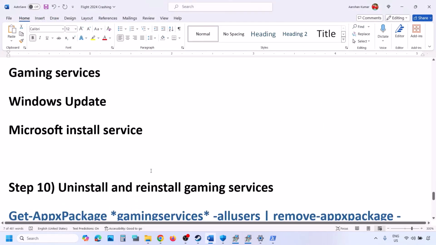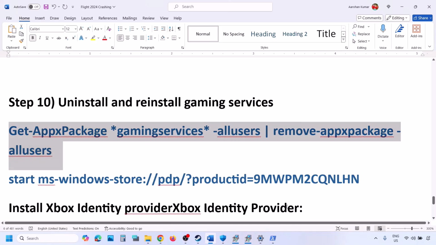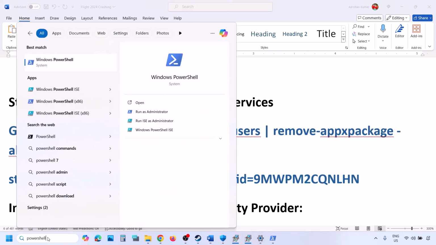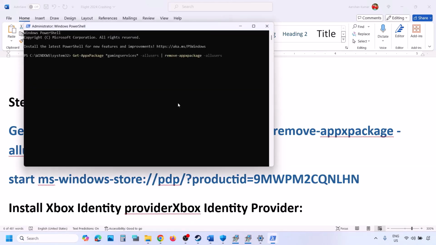Next step is to uninstall and reinstall gaming services. So copy this command, copy the first command, and then type in PowerShell in Windows search box. Make a right click on Windows PowerShell, and then click on run as administrator. Open this as an administrator, this is important, and then paste the command over here, hit the enter key. This will uninstall gaming services from your computer.